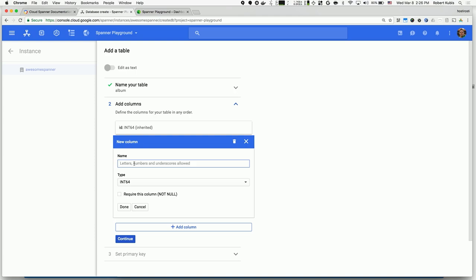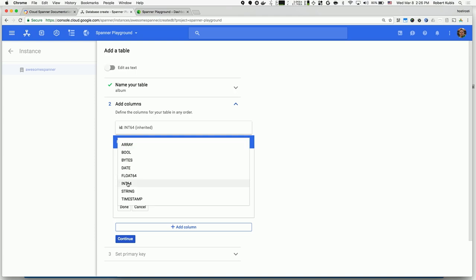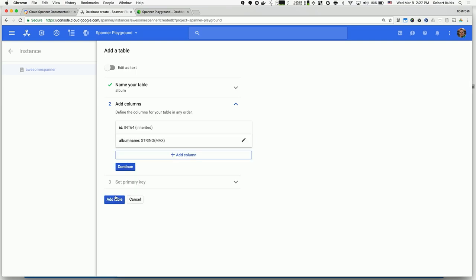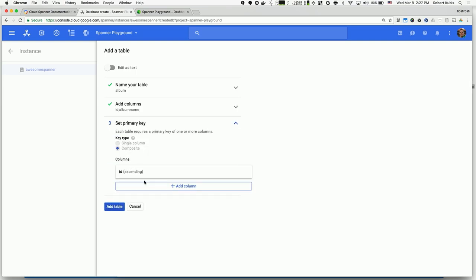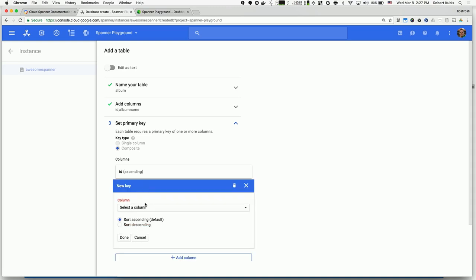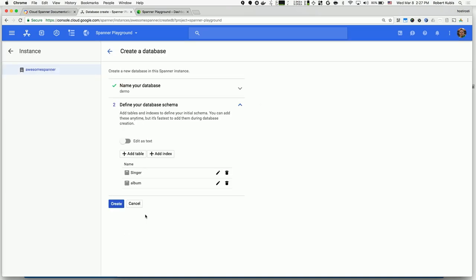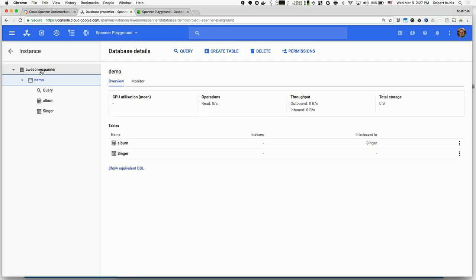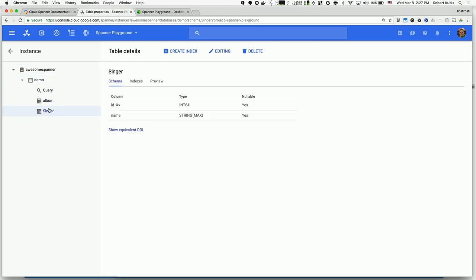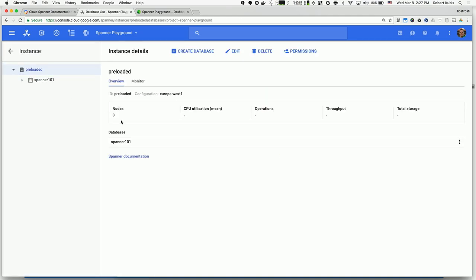And then, for instance, I say it's like an album name here. All right, and again, a string. We are done. We will have to choose a primary key as well, and then we add the table here. Say album name. Okay. Cool, and we create. So that's basically done in the background. As we mentioned before, we have online updates. You can see already it's done. Cool. Now I want to switch to a different instance where I have some preloaded data.